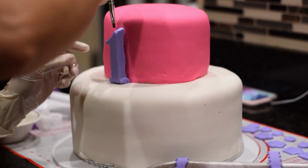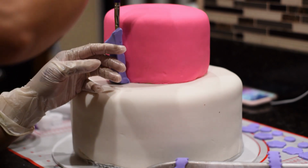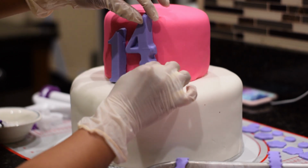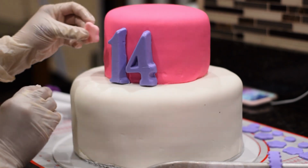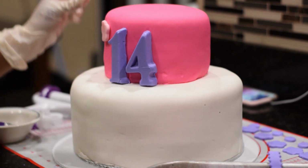Now we have to use water as a glue. There's always edible glue that you can buy at the store, but you can always use water, because if you use water, that's just like a glue also. The fondant will stick to each other. So I'm just using water, then placing all those flowers, decoration.